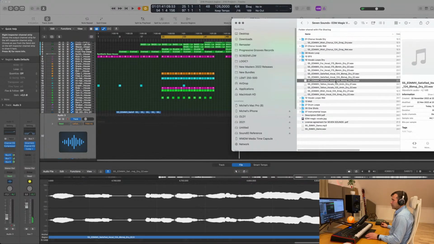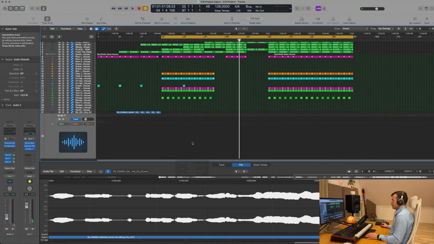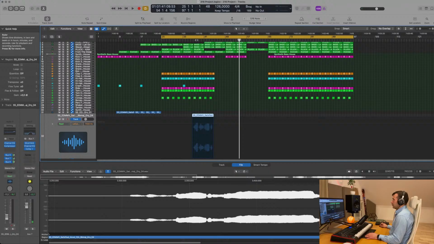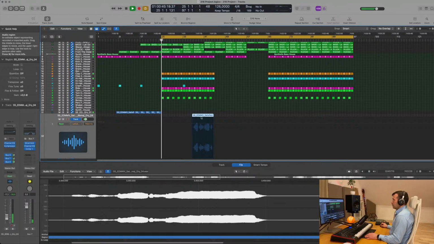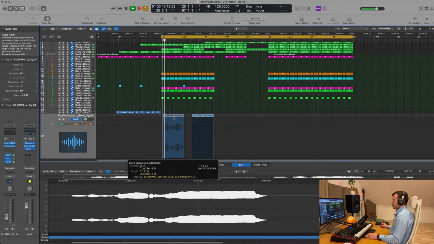I think there was this 3. Oh, I don't know which one did I take. Am I gonna take the same again? No, I think this one is different. This is better. And then I have to do the same trick with this one here.